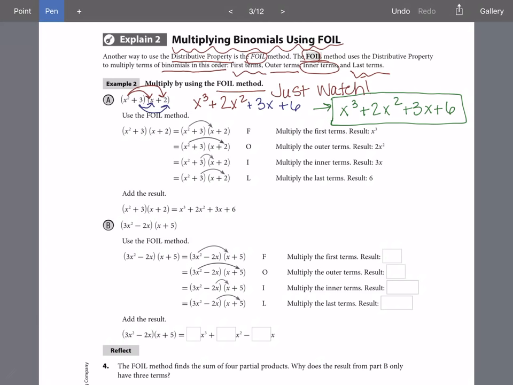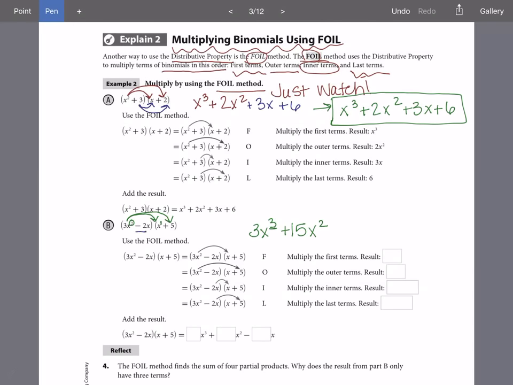If I go ahead and continue on, we're going to look at B. So now I want you guys to go ahead and do this with me. Okay? And we're going to go 3x squared times x, which is going to give me 3x to the 4th. Oops. It's actually to the 3rd. Sorry about that, because we have a squared here and we have 1. So 2 and 1 gives us this 3. And then I'm going to multiply 3x squared times 5, which gives me 15x squared.